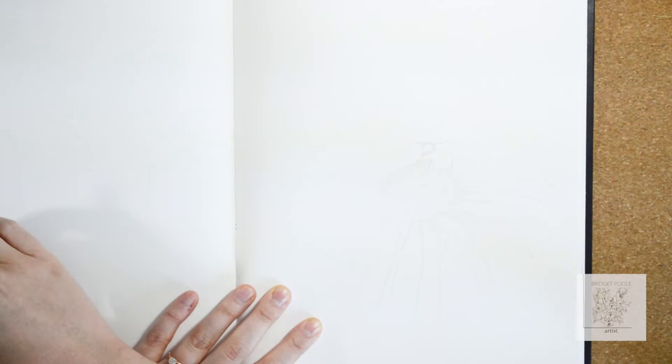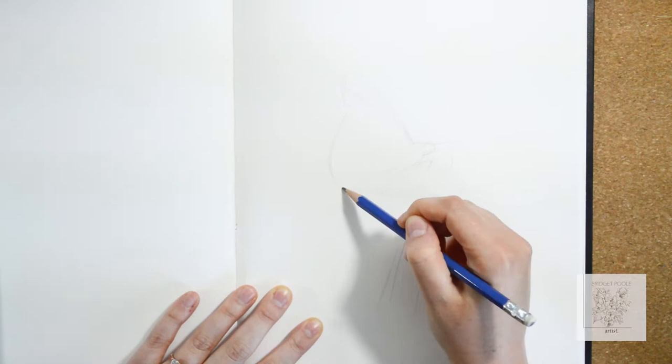The lines you draw are mostly to help you know where you want each of your colors to be. Don't worry about detail, just focus on the location.